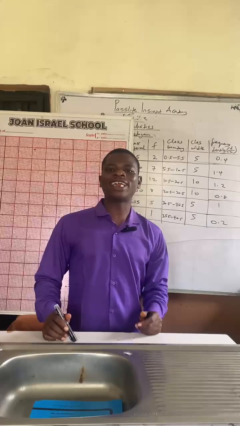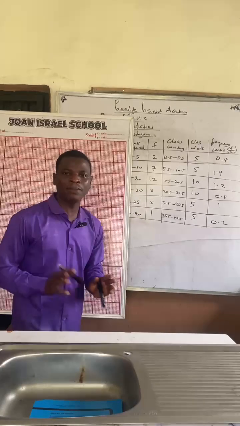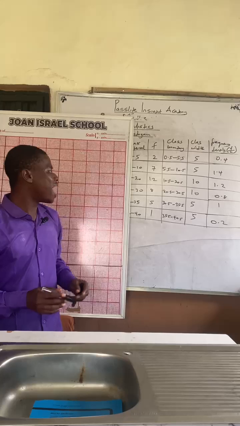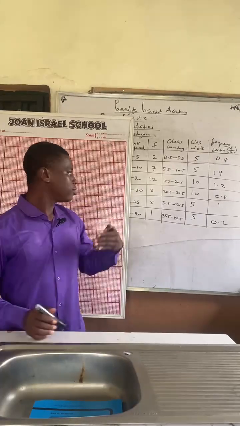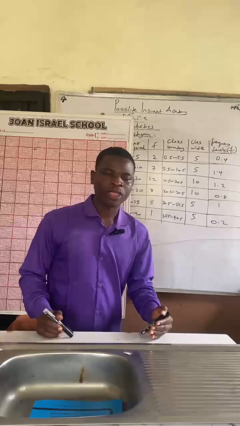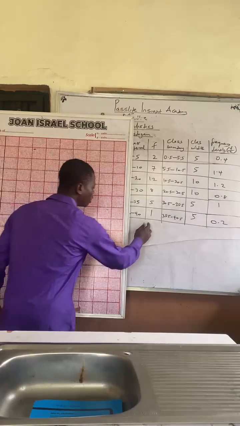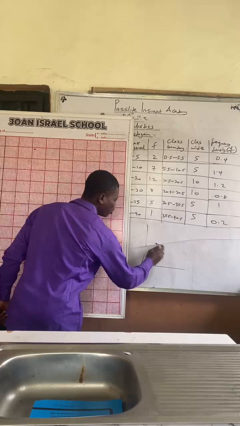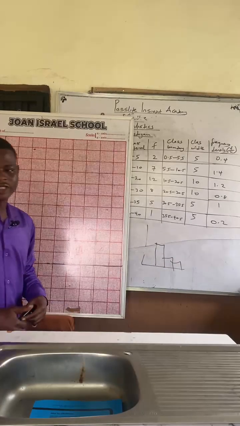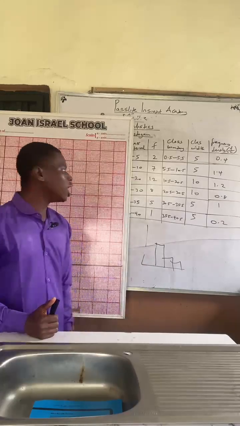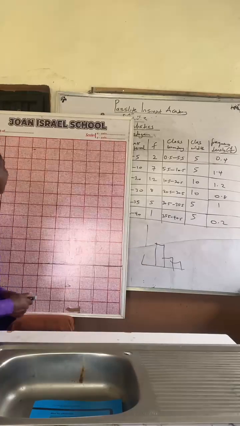Well, I'll let you understand that under histogram, there is no space in between the bars, and it's a rectangular representation of, let me just say, of a number. So let's see now, this is what you're having on the board, a rectangular representation this way, of an object or things. So that is what we call histogram. So let's have it the histogram now.